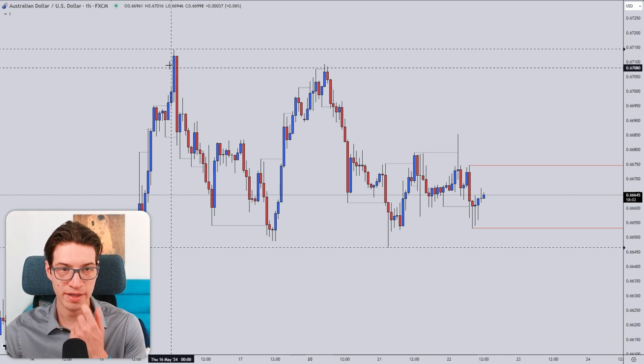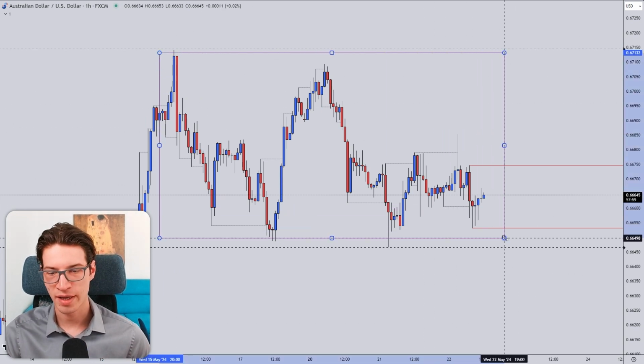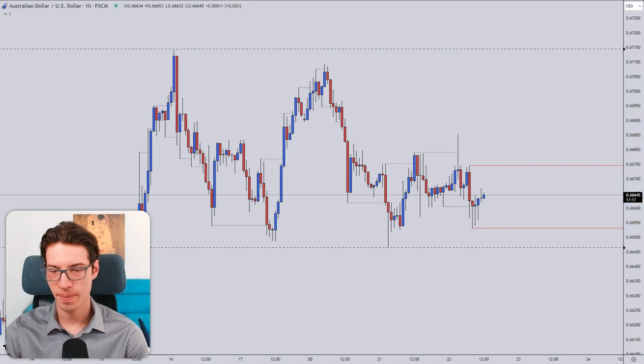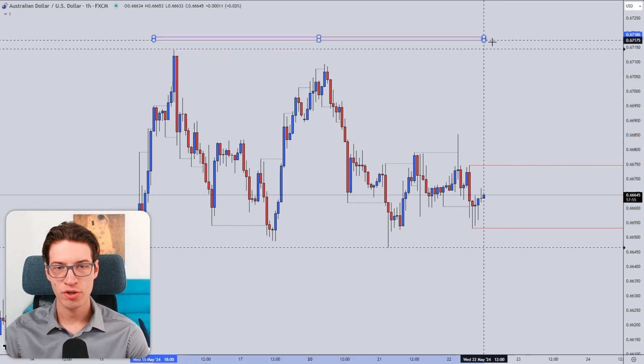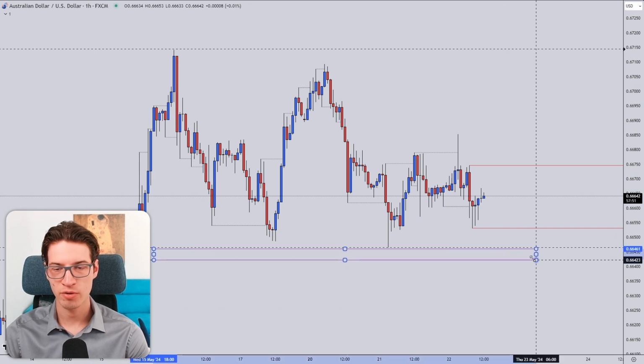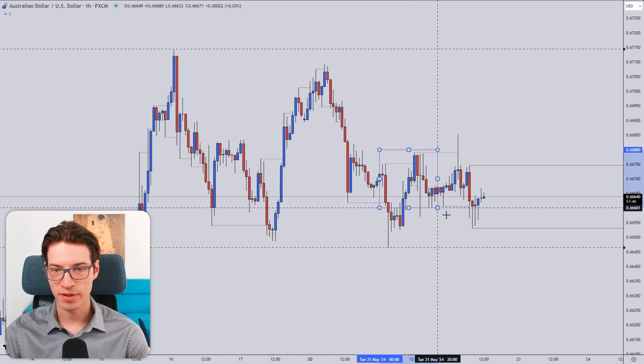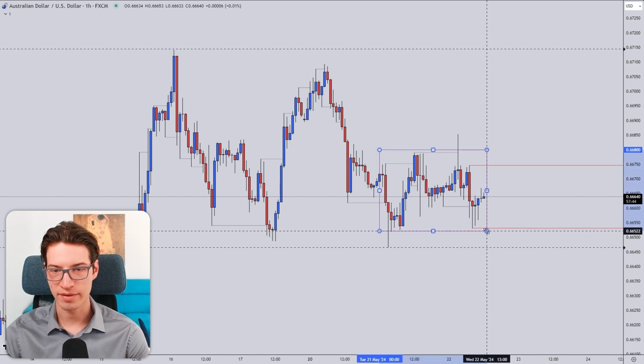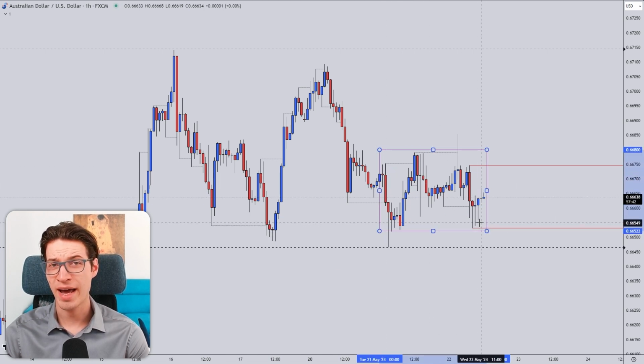So first we identify the flat range. This is definitely really, really flat. Above the range, upper liquidity. Below the range, you have the lower liquidity. We're looking for a reversal in these areas right there. And again, you have this range right here. This is very flat as well. So that's kind of an added confluence.